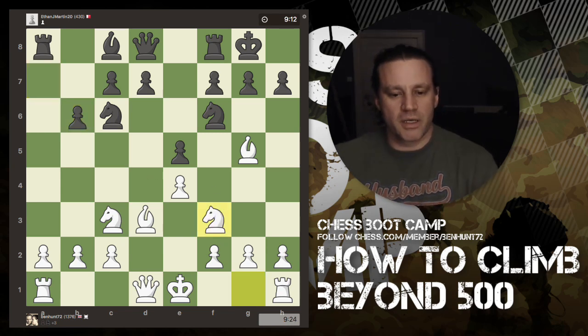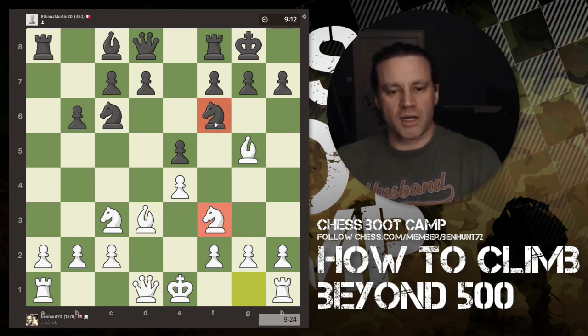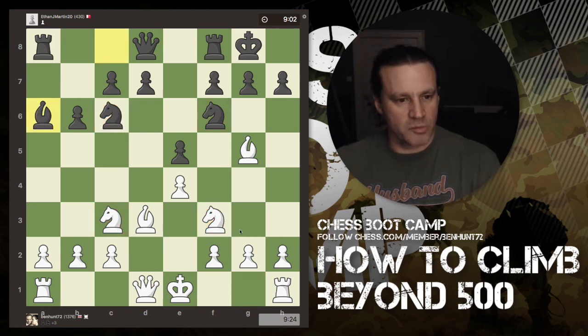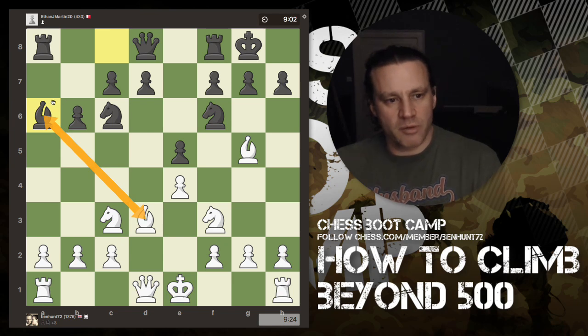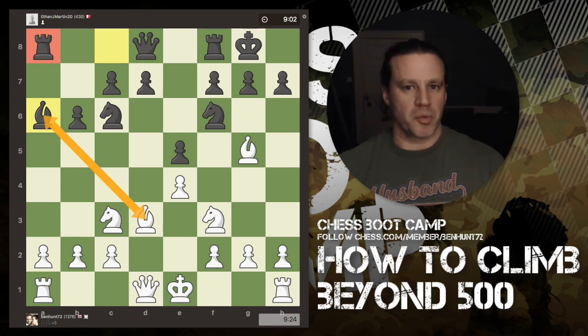Okay, I'll develop my final minor piece, my knight to f3. So all the knights are now on their very natural squares. He now brings his bishop out to a6. So it's in a position where it's now facing off against my light squared bishop, and it is also protected by his rook.